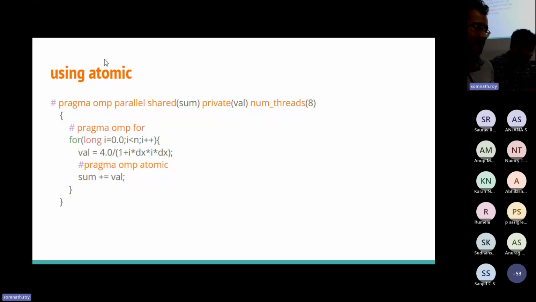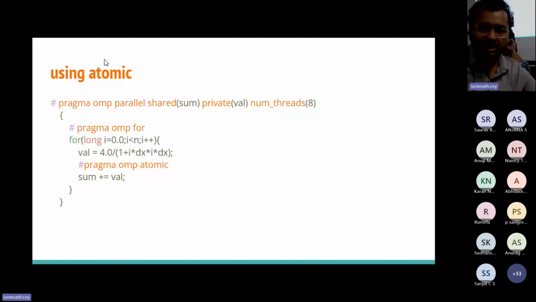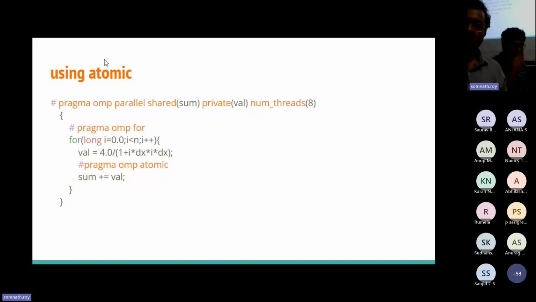But here is another problem. If we do hash pragma omp for and there is no atomic or critical section, then what happens? Then there is a race condition. So there are multiple threads, all are updating the value of sum. So when they are reading the value of sum, another thread is supposedly writing at the same time. So one thread will be reading a stale value of sum and will be updating it. Okay, so now the sum has been wrong. The sum has been corrupted. So that is the race condition.